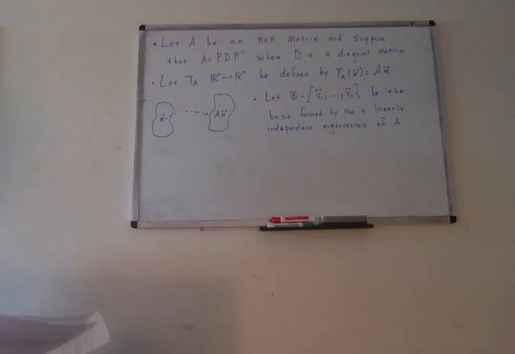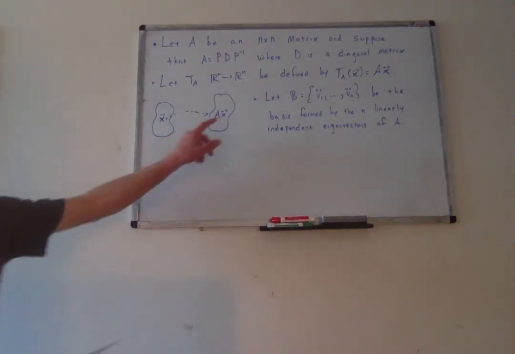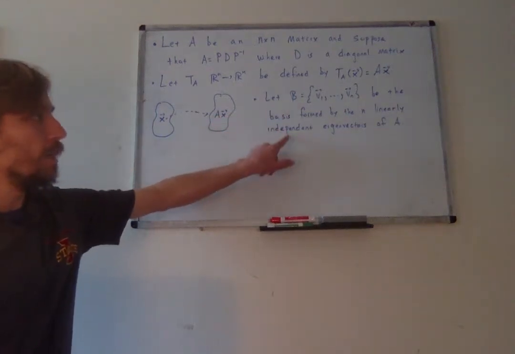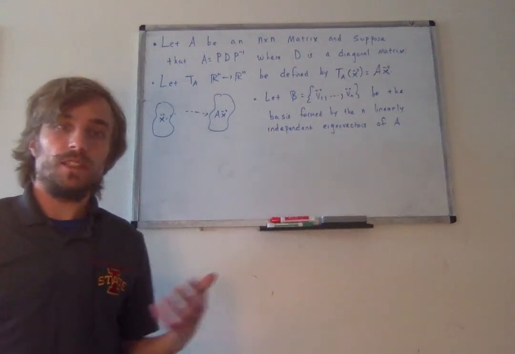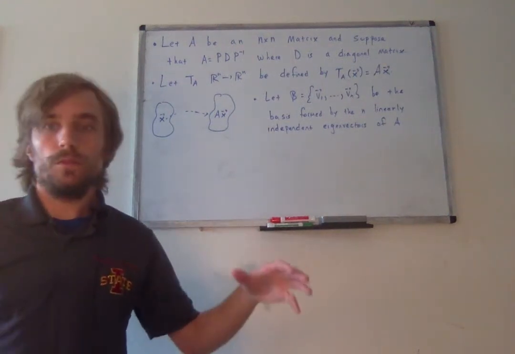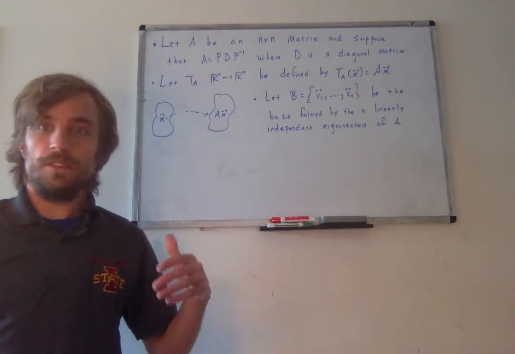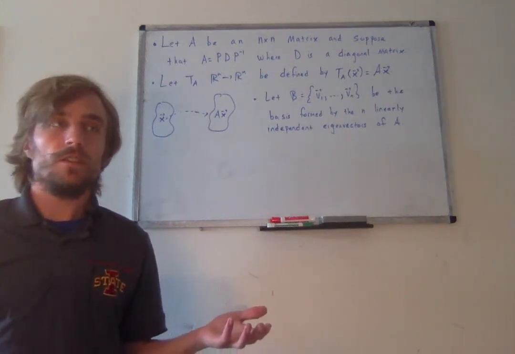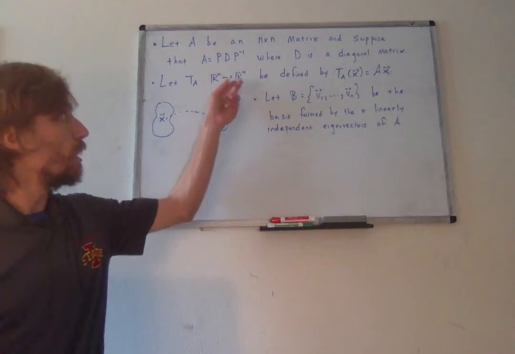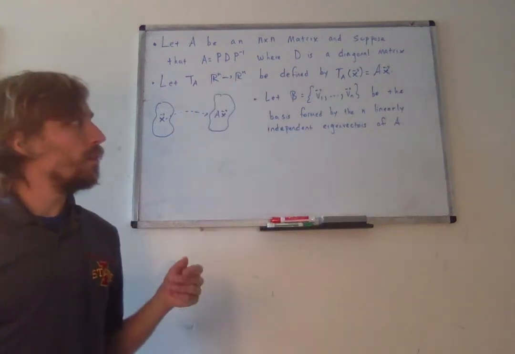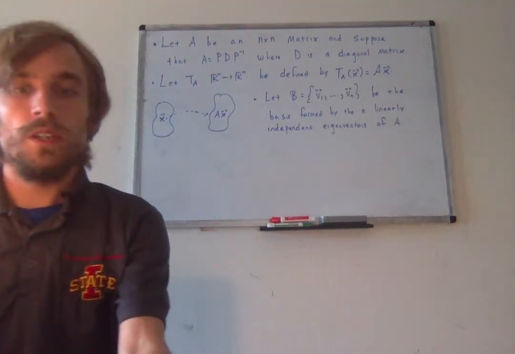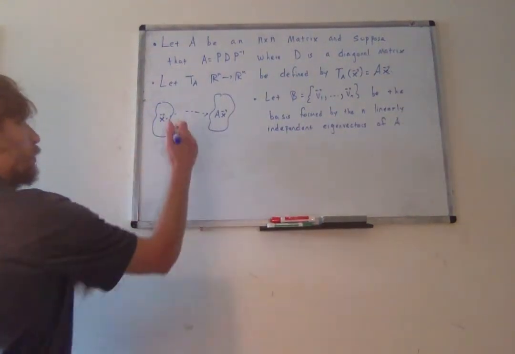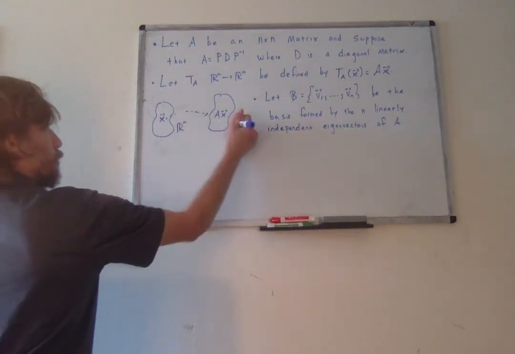So this is a basis for Rn. And remember, we stated already that if A is diagonalizable, we know it has n linearly independent eigenvectors. And from chapter 4, we know that if I have any set of n linearly independent vectors in Rn, which at all times in this case we are in Rn, this gives me a basis for Rn. So now we really are working with two vector spaces here that are just both Rn.